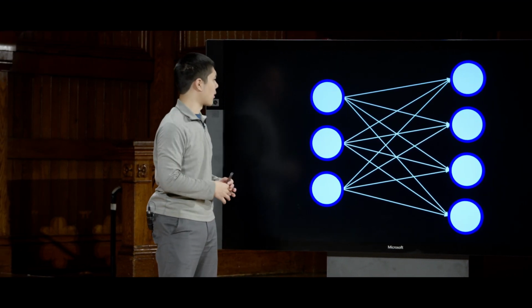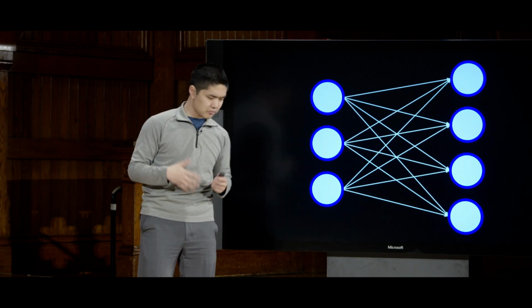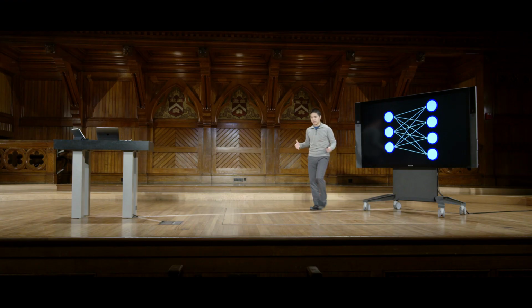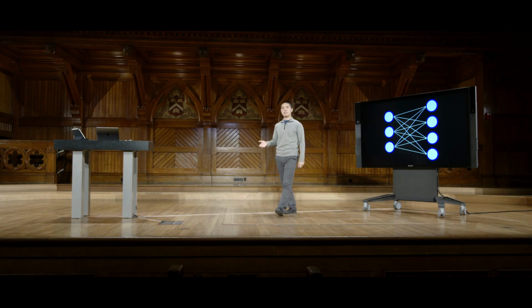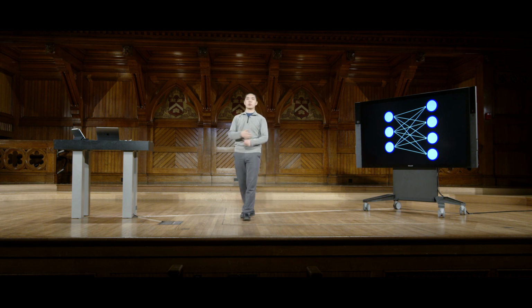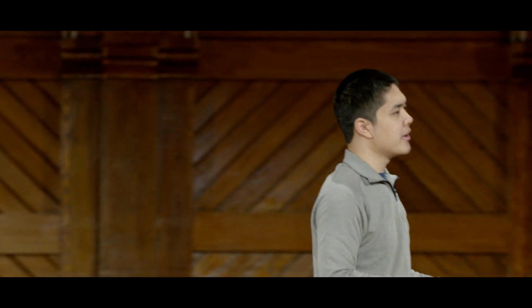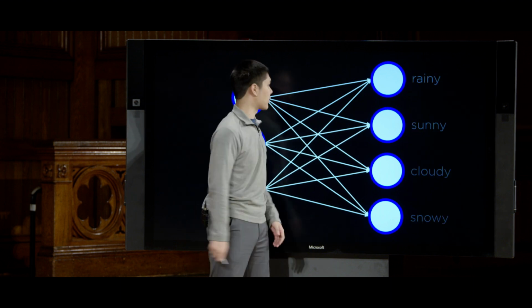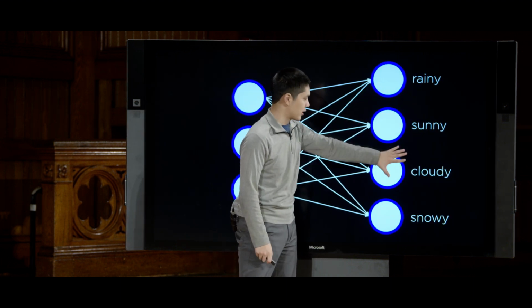So what might a case be where we want multiple different output values? Well, you might consider that in the case of weather predicting, for example, we might not just care whether it's raining or not raining. There might be multiple different categories of weather that we would like to categorize the weather into. With just a single output variable, we can do a binary classification, like rain or no rain, for instance, 1 or 0. But it doesn't allow us to do much more than that. With multiple output variables, I might be able to use each one to predict something a little different. Maybe I want to categorize the weather into one of 4 different categories, something like: is it going to be raining or sunny or cloudy or snowy?